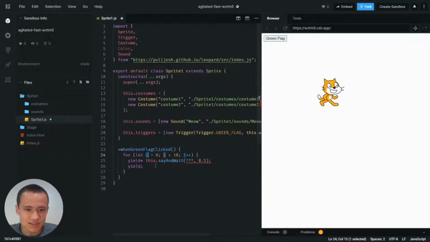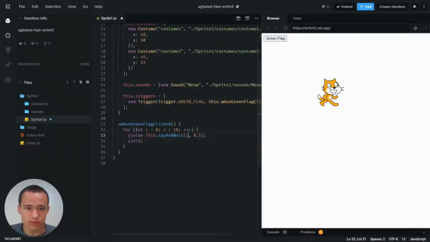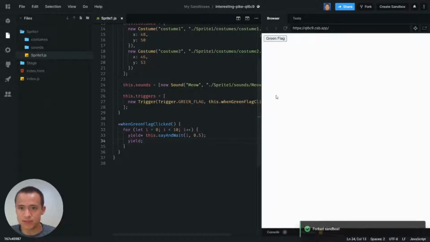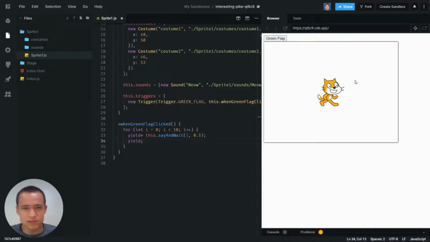Well, actually, this i right here does exactly that. This i is a variable. It's a number that tells us which loop we're on. And so if I put i in here, I didn't have to make the variable myself. It's just a part of the for loop. But you can see I saved my code, and when I run it, I'm still counting. I'm counting, but you can see I go up to 9.